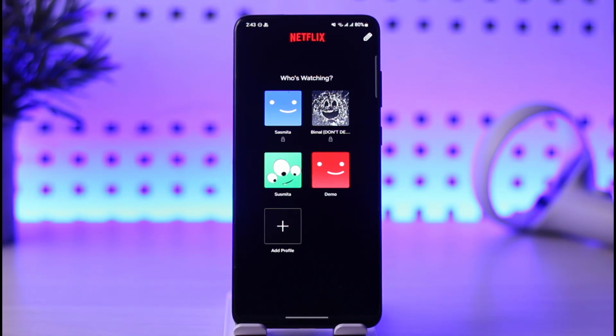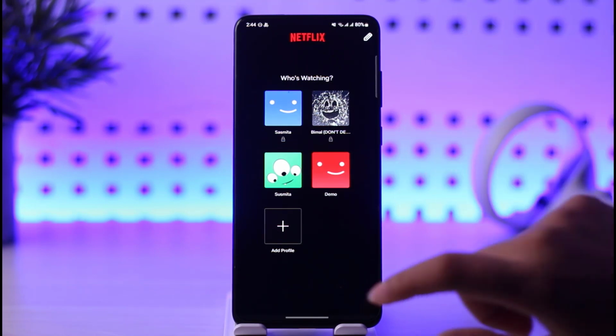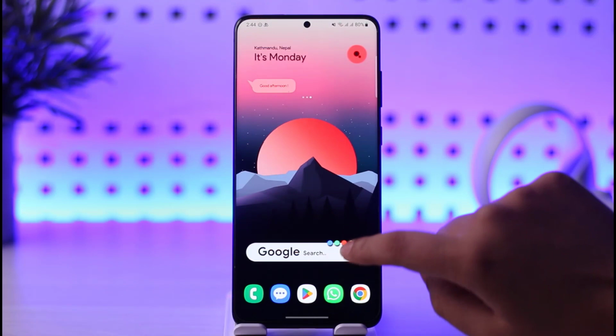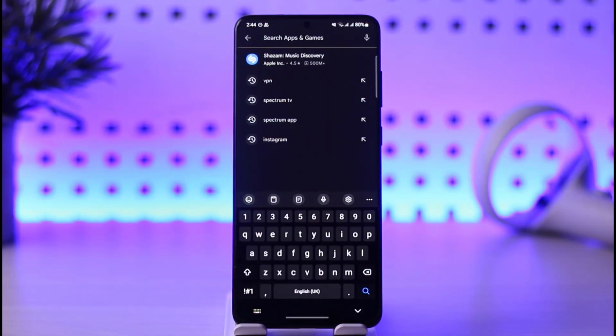But if you would like to watch something else that is not in your region, and your friend lets you know that, hey, I'm watching this, have you, and you're like, no, it's not available, then you can change your region and watch it. But how can you do it? That option is not available in Netflix whatsoever. You will have to download simply a VPN app which will help you to change your region location, and you can go ahead and access all the shows that are available in that one.